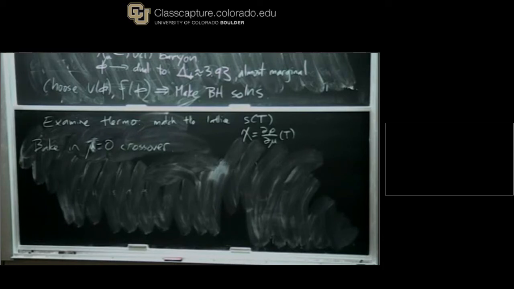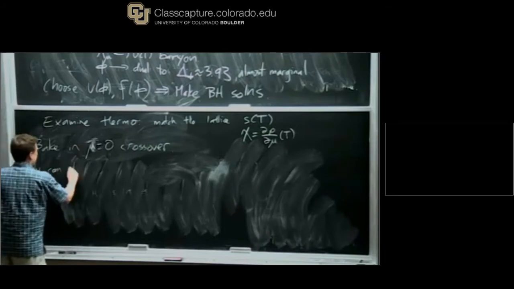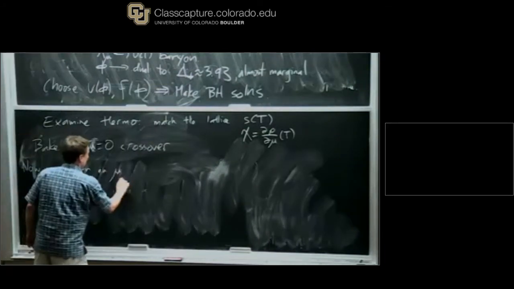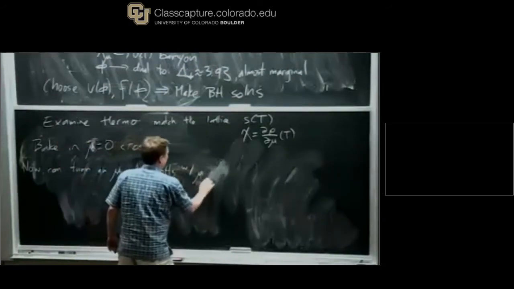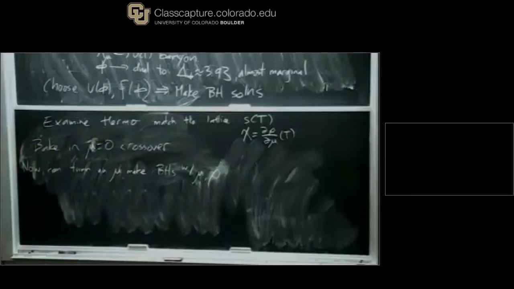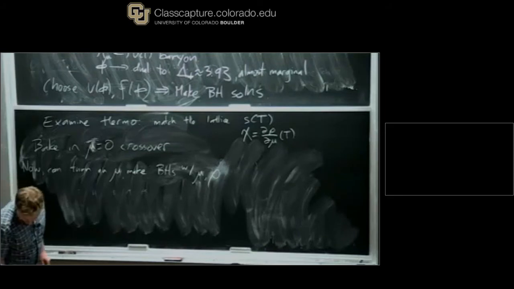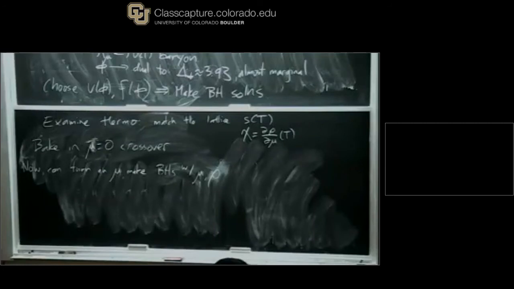And so far, we haven't done anything new. We just said, hey, look, here's some black holes which can look like lattice data. But now, we're going to use the fact that in ADS-CFT, we can turn on mu and also make a whole family of black holes with a non-zero chemical potential and density. ADS-CFT doesn't care. Unlike the lattice, it's happy to sort of generate these. I mean, the lattice has other virtues, like actually doing QCD. This is not actually QCD. This is something whose thermodynamics was built to look like QCD.